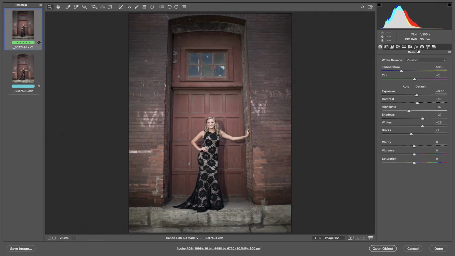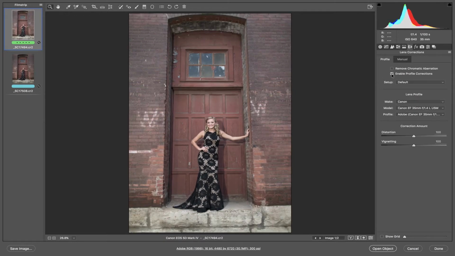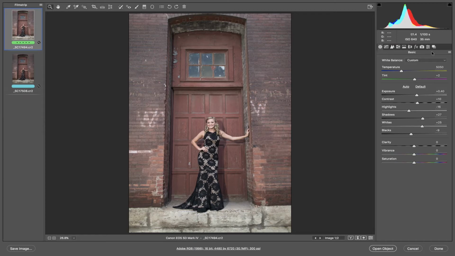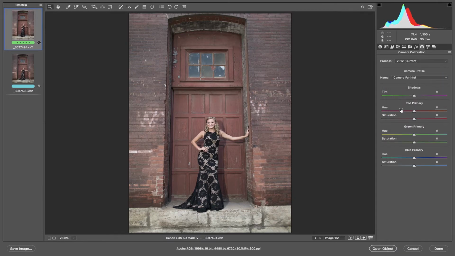We can work with this image here. Turn on our lens correction. Camera Faithful. We'll go ahead and hit Open Object.